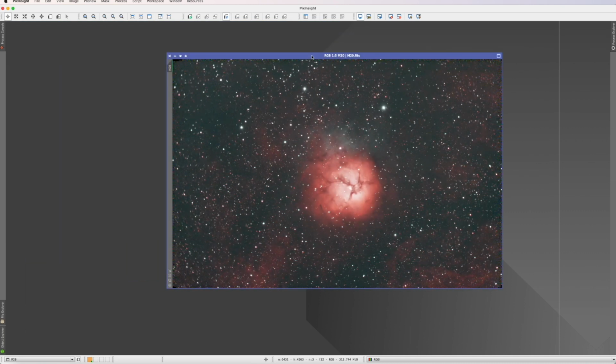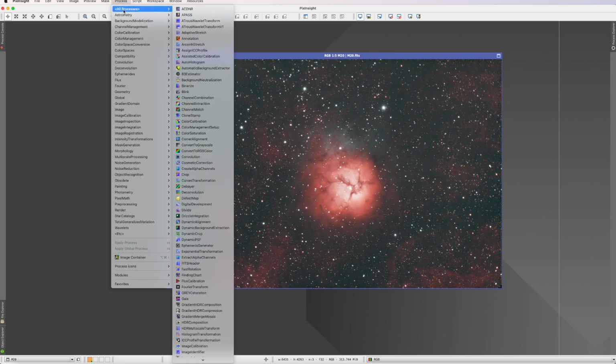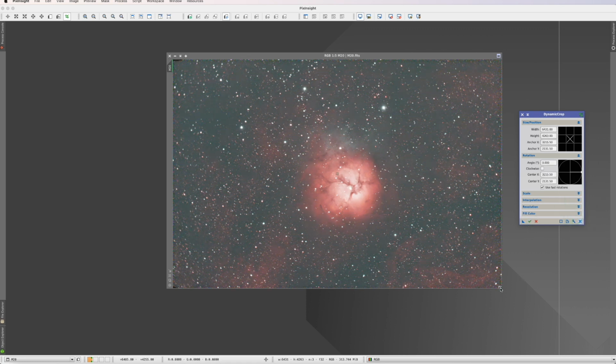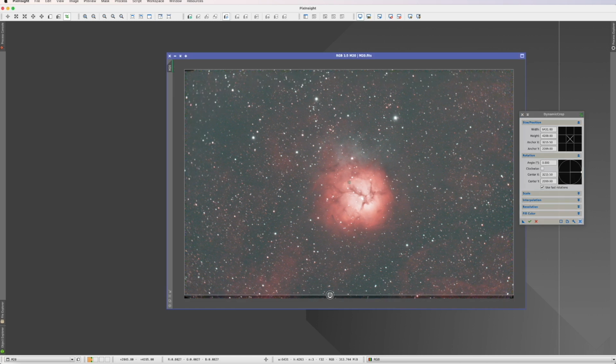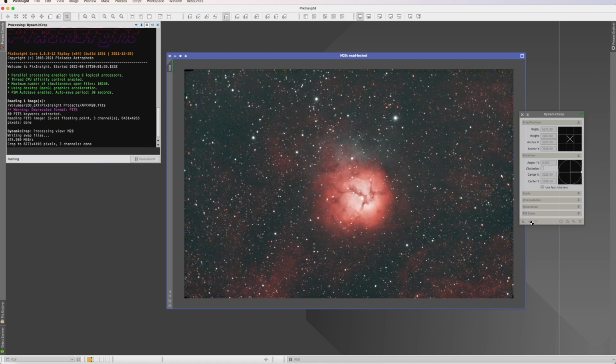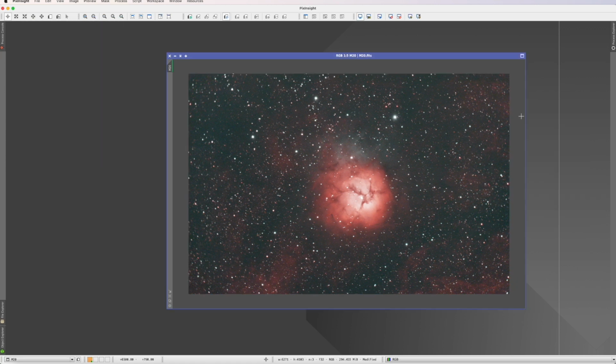The first thing we're going to do is, as last time, a dynamic crop. So we go Process, All Processes, and then Dynamic Crop. For the processes we already covered, I will not give a lot of explanations, so I will just do it. We see here the errors that we have. We have to correct that with a little bit of dynamic crop. So I will just move it in so that all these errors are gone. That's fine. I will click the green hook, and the picture is now okay from a crop point of view.